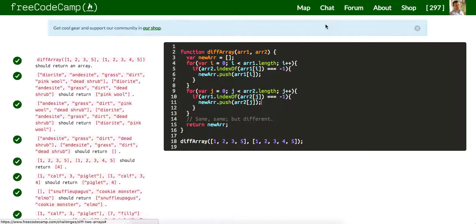And that does work. So let me show you what's going on. First we're going to loop through this first array, right? And we're going to say if array2 has 1, which it does, it's not going to meet this condition, it's not going to push. It's going to go to 2, no, it doesn't have that. 3, okay, it has that. Now it's going to go to 5, and then what's going to happen there? It's going to say, no, it still doesn't. This doesn't work because it's going to check against all indexes. Okay, and we're going to come into here.